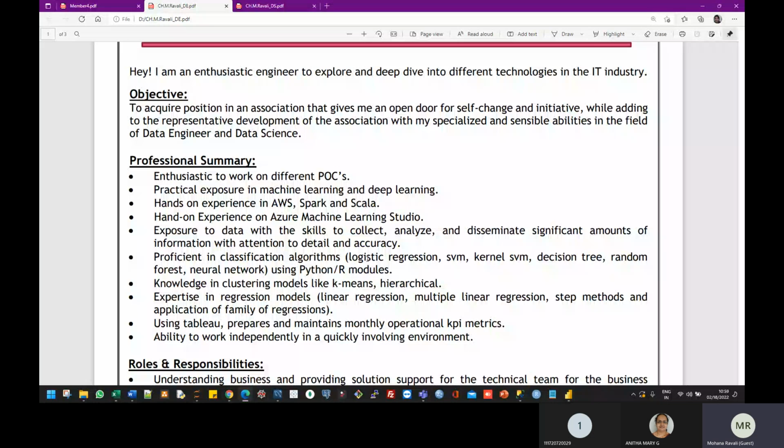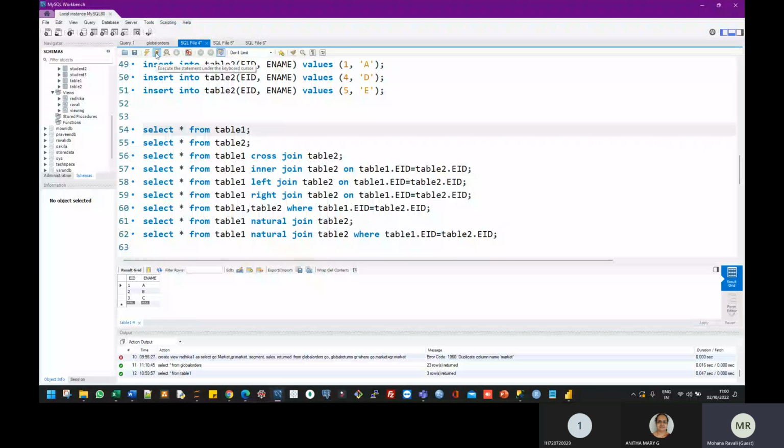So this is my table 1. You can see the result of table 1. It is 1A, 2B and 3. Just to exchange data. 1A, 2B, 3. Okay? Table 2 is 1A, 4D, 5E. So what is the common in 1A? Okay, I kept only 1 common. Now I'm running cross join on these 2 tables.